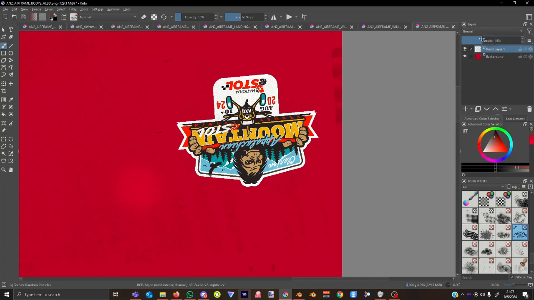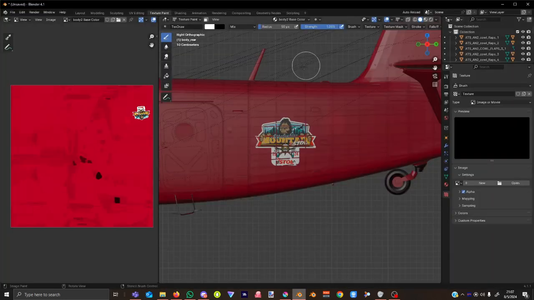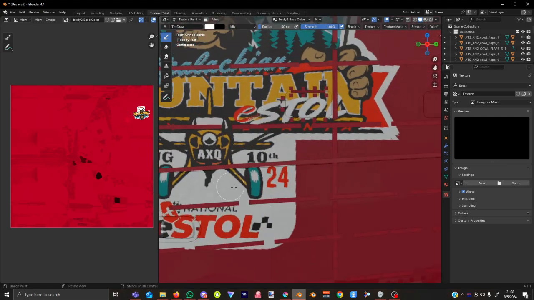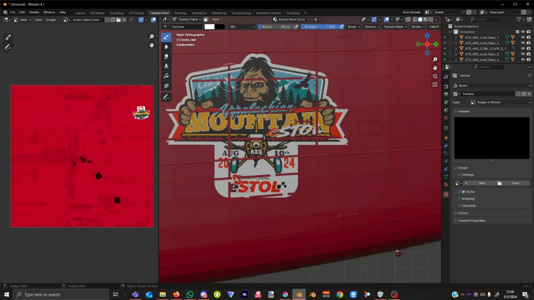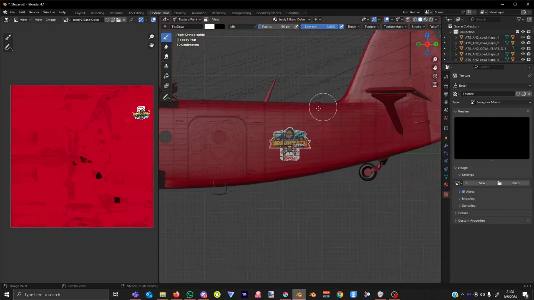Now we have a dirty and worn decal. Go ahead and save that. Then hop back in here, reload. Shazam. It's subtle. But showing up on this side.